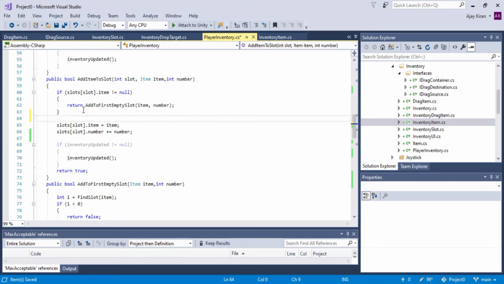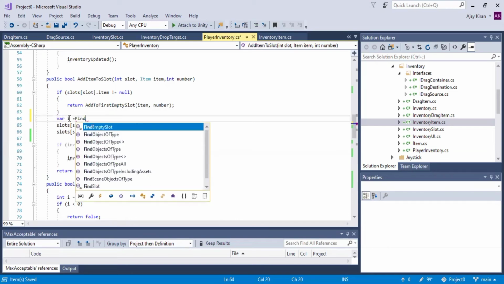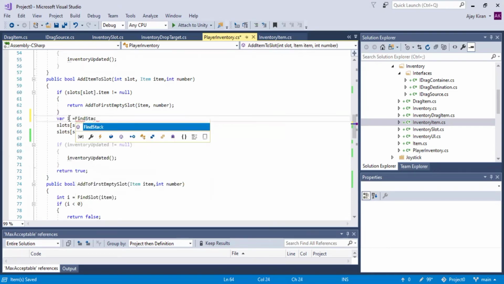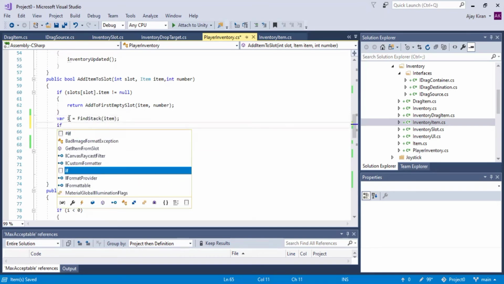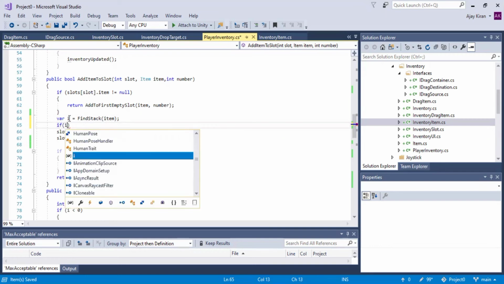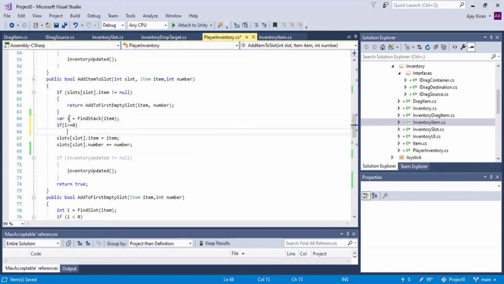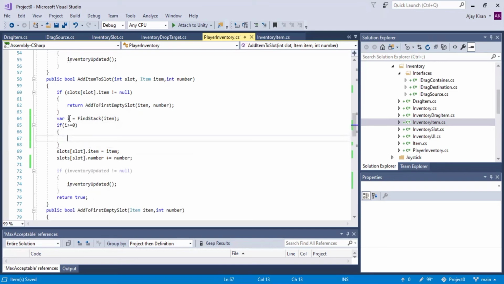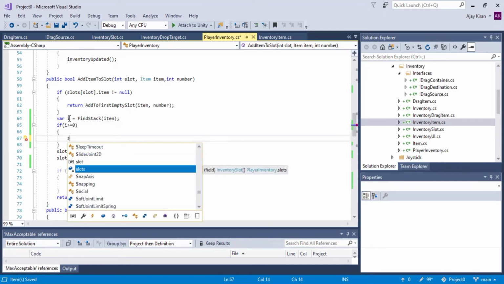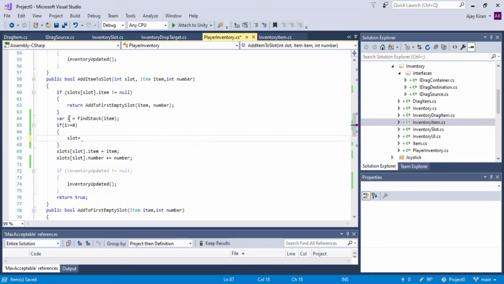So here, after we call the add to first empty slot method, and when it returns false, we are gonna say int i equal to find stack and pass in the item, and we are gonna check if i is greater than or equal to 0. If it is, we are just gonna change the slot where we put the item in to i, so slot equal to i.